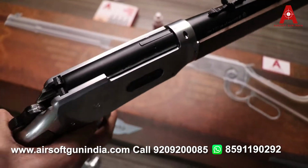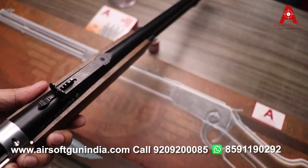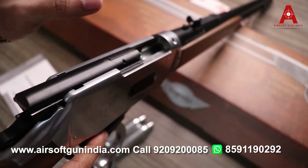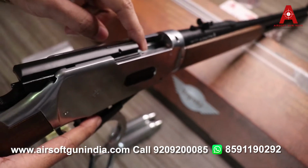So I'm going to show you how to fire. Guys, you have to be really careful about the shells. Once you do this, you just slightly do it like this, and the shell gets out. You have to be really careful. You don't have to leave it away.